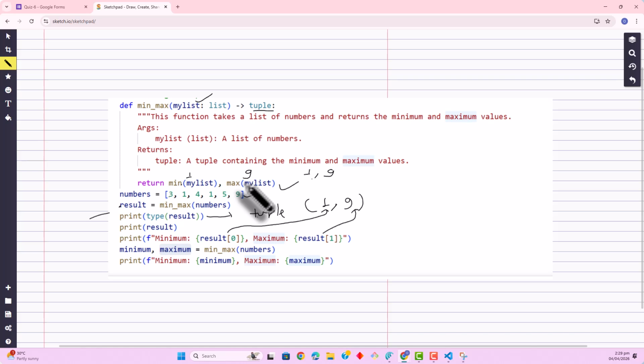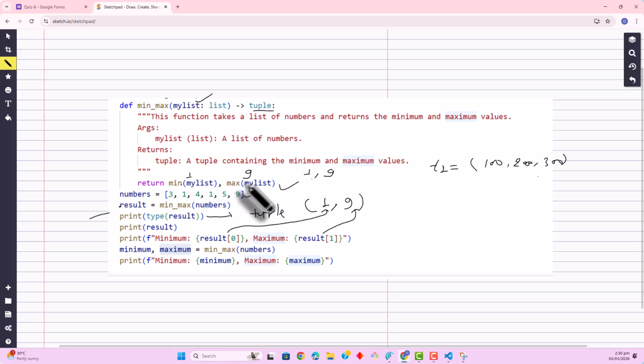The other way is because tuples accept unpacking also, the packing and unpacking concept. Let's take one example of a tuple; in fact, we have studied it in the tuple class also. Let's say you have a tuple t1 equal to 100, 200, 300.